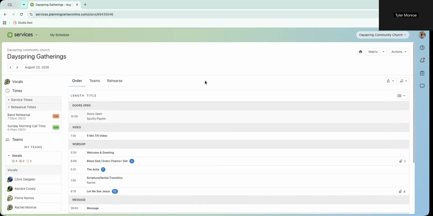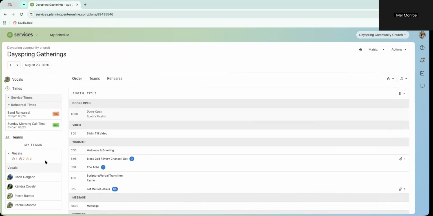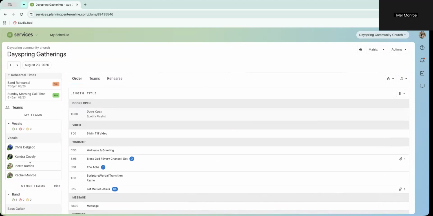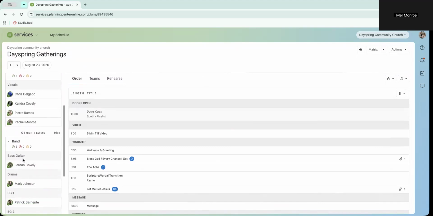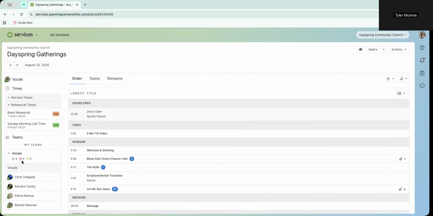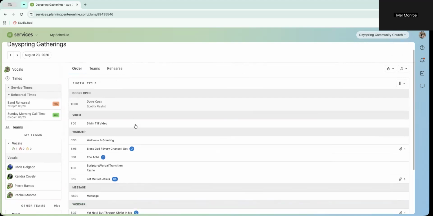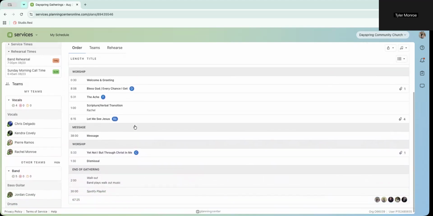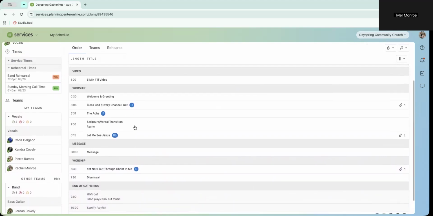So it's a really helpful tool, and everybody's required to use it. So I expect you to accept or decline your service invites, so I know if you're able to participate or not. I don't want to have to be tracking everybody down if you're in the yellow all the time. I only have so much capacity to do that, and I will just assume you're going to miss, and I will take you off the schedule if you're unable to accept. So please do that just out of respect for the system and to just keep us organized.